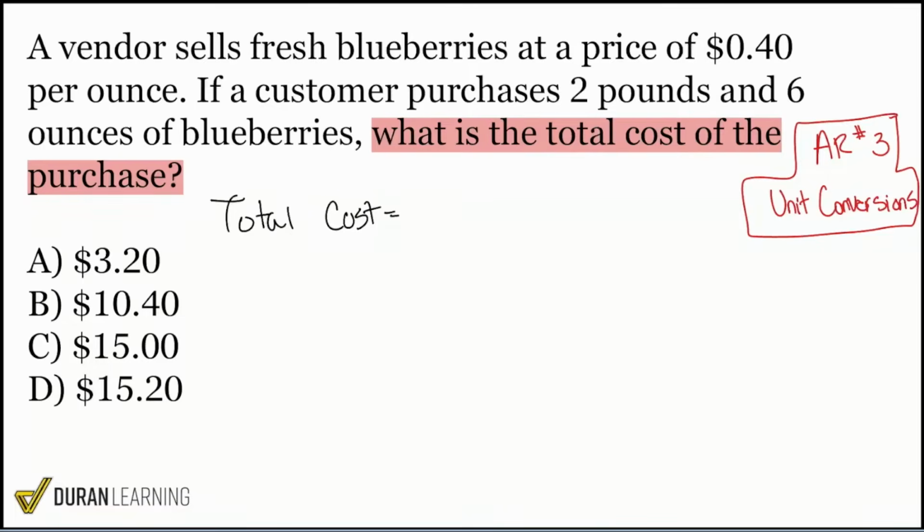Why did I brush over the numbers and really focus on the words? It's simply because, everybody, the numbers don't matter until you know what they mean. So let me write this down here. It says the blueberries cost 40 cents per ounce. The cost is going to be blank dollars, so 40 cents is what I'm going to write, but you don't really care about that number. Just 40 cents per ounce.